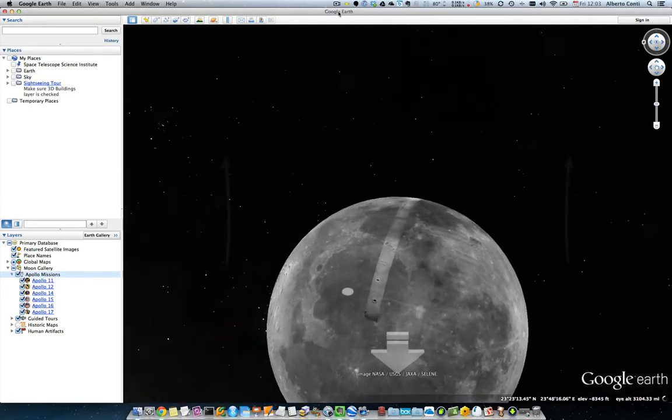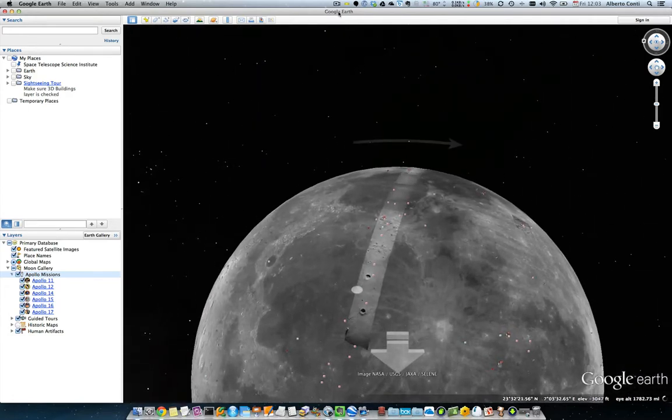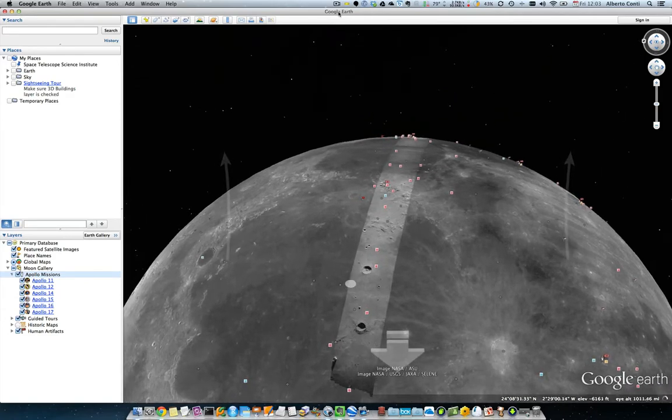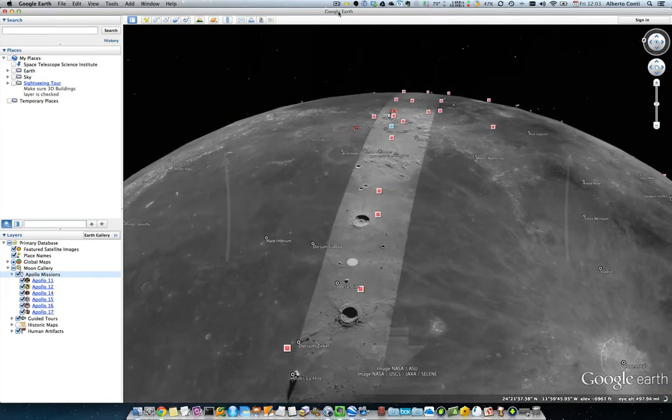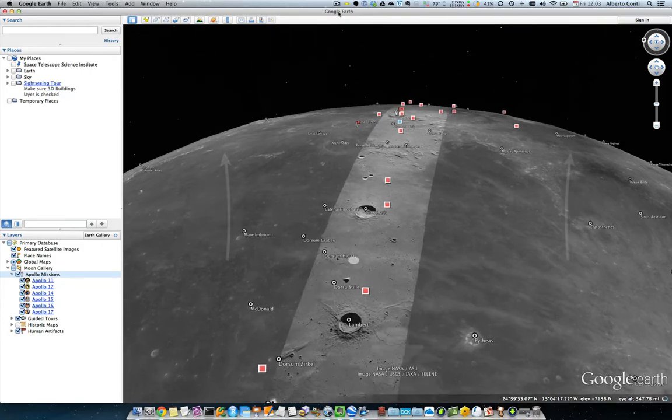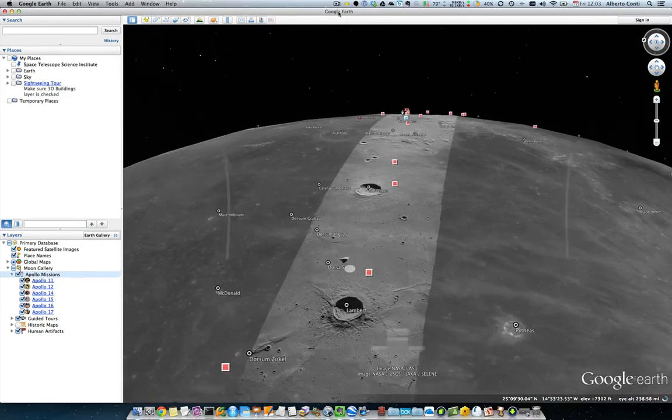As a side note, I might want to mention that Google has added the Milky Way in the background and the position of the stars, and so perhaps this precludes a full integration of Google Earth into Google Sky with a much more seamless integration than we have right now.